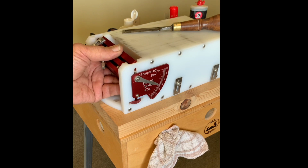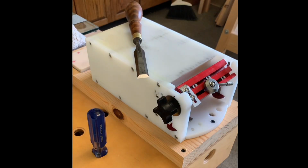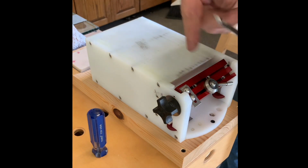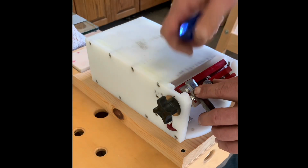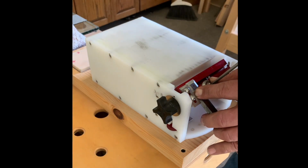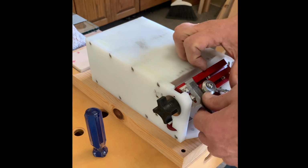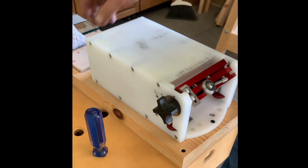So we'll set this at 30 and tighten the knob. The first thing we'll do is we'll set the cam to the tool width. So push the cam over against it, tighten it, and now we're free to put the tool back and forth against the block.